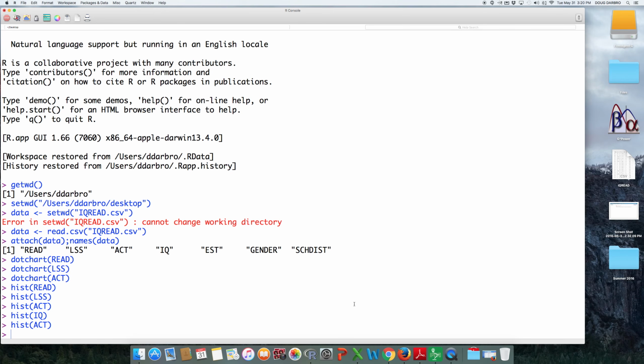Now, one more thing. Let's say that I didn't want to have this in a .csv format, and I just wanted to type in the data like I had from the beginning of the video. What I could do is create something, let's call it points. And I could use the C function, which I have to do anytime I'm entering raw numbers into R. So here I could use C and just type these things in like I did in the calculator.